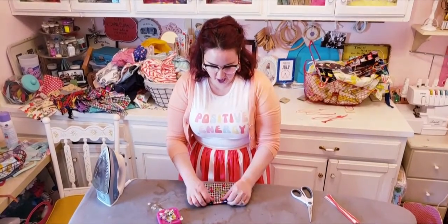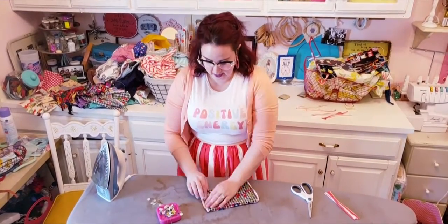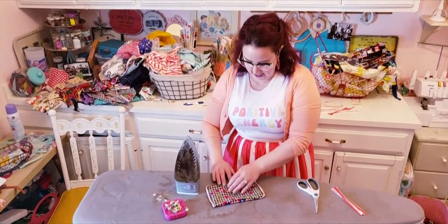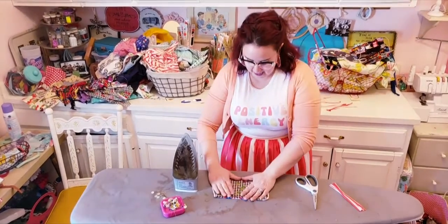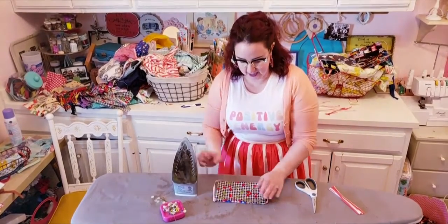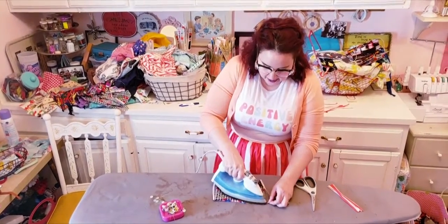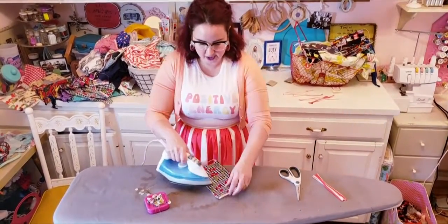The bottom is still open. We've turned it right side though. So next thing we're gonna do is iron. So you're gonna make sure, you might have a seam tucked in there. You can pull it out a little bit. The part that's gonna be the front, like showing people the mask, you're gonna want that to curl over just a little bit over the back side, and you can just kind of manipulate that as you go and iron. So we're gonna iron this. Make sure that you iron the elastic corners here. That's gonna make it easier to sew over.